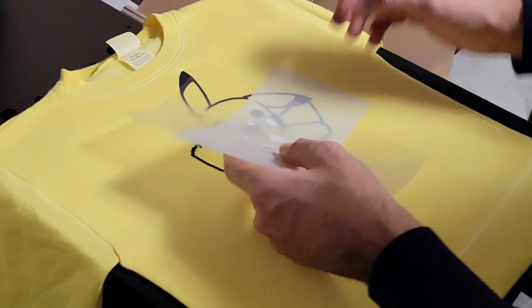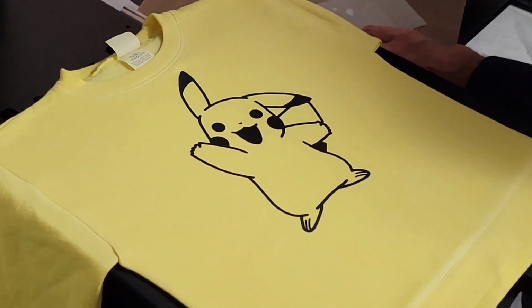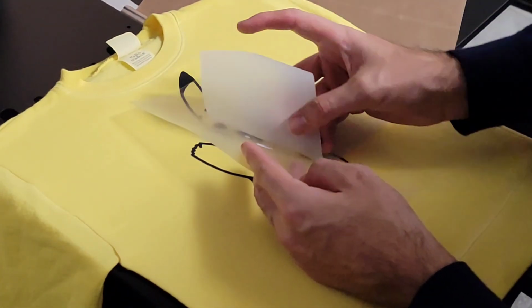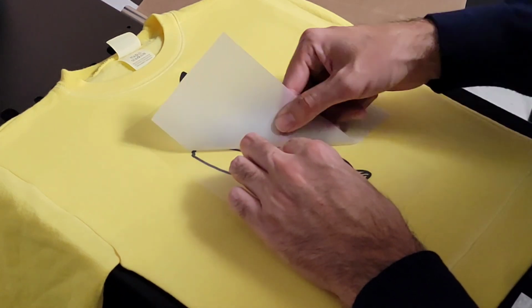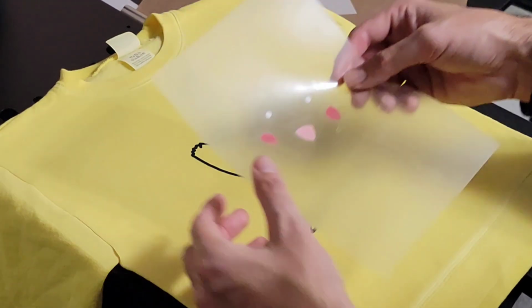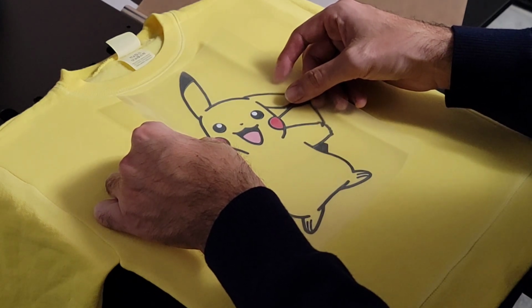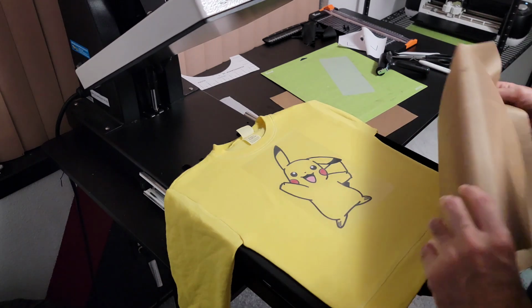Oh, does not want to come off. Okay, give that a good press. Mouth doesn't want to really come off there too well. Okay, there we go. Now it's transferred without any blemishes. So I can just put this right on. And that looks pretty good right there. Let's go ahead and press this again.